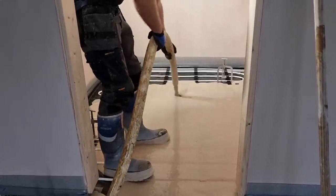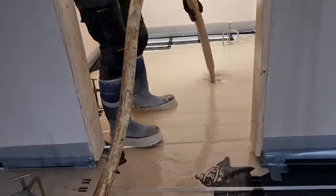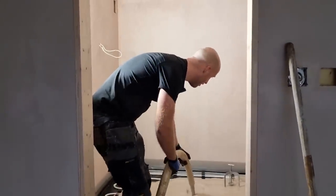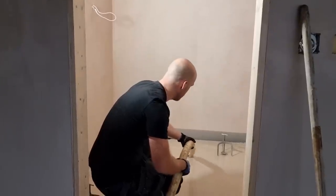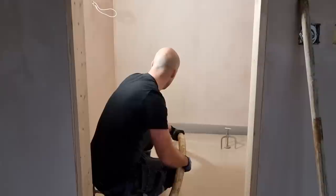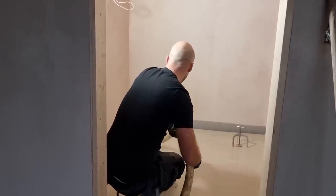Yeah, I wash them off, but these are buck boots as well. Oh, are they? Yeah, I was pretty impressed with them. I only bought them because they were the only ones in my size. Oh, okay. No, I've always used these, to be honest. Yeah, they're the best. Rather than getting a cheap pair and they wear out. Makes a lot of sense. Buy once, buy well. That's right. Buy well, buy once. Yeah, that's the key.